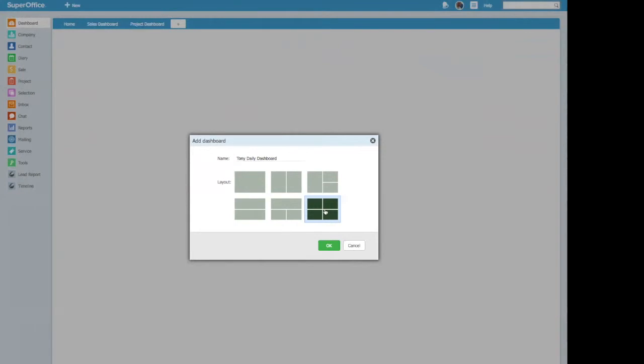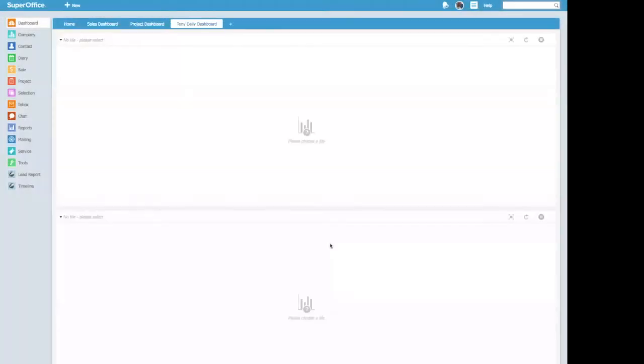So as we get asked on support, you can't have 6 panes, you can't have 10 panes, you can only have what is displayed. This is designed to be simple and quick. So for the purpose of this demonstration, I'm going to go for a 2-pane display. Simply by pressing OK, that now brings the 2 panes up for me.